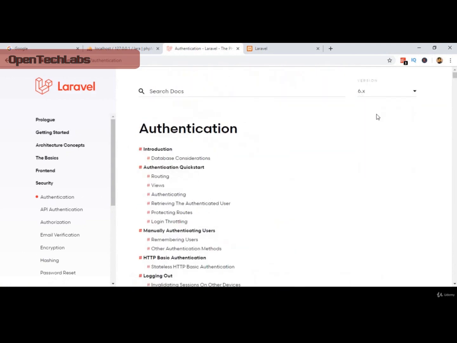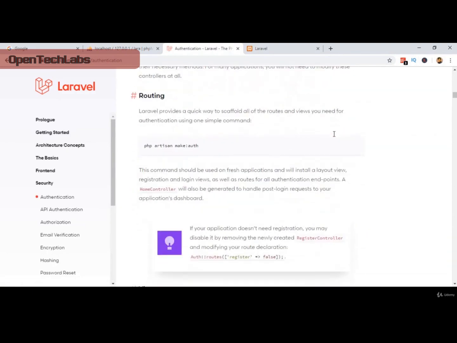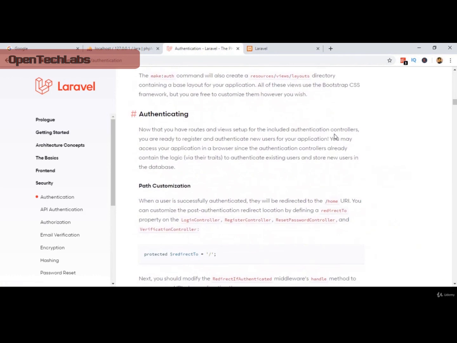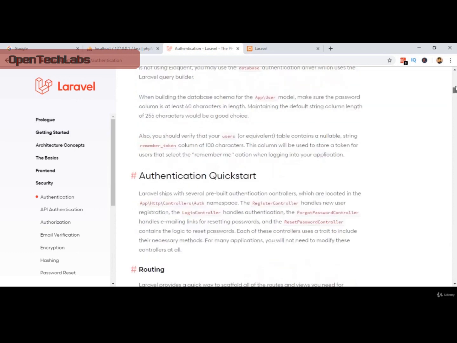Before, if you were using Laravel 5.8, there was another command line. Before you had to run this command, that is php artisan make:auth. So before, if you ran that command, then automatically it would create all the necessary authentication files and folders.